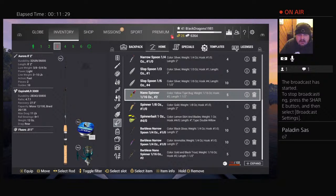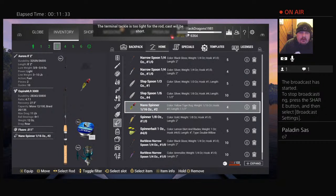Now, obviously, if you equip the 1/16 ounce, the terminal tackle is too light for the rod. The cast will be short. That doesn't mean you can't use it. You can cast with that, but you're not going to get as much distance out of it. So don't expect it to go way across the lake with something that's too light.